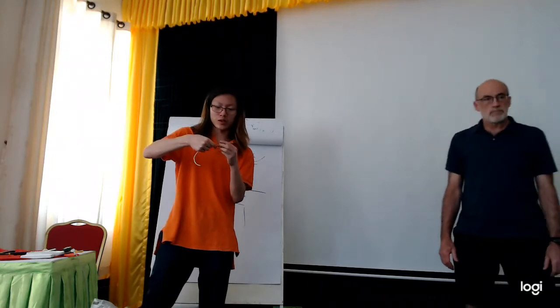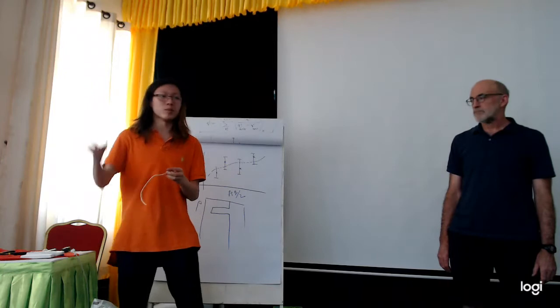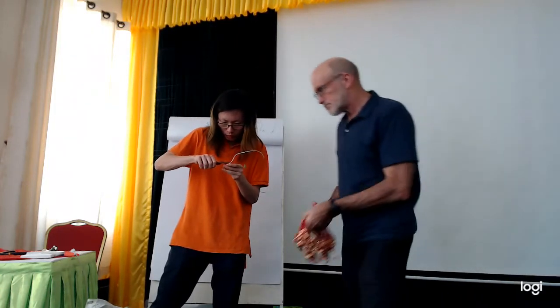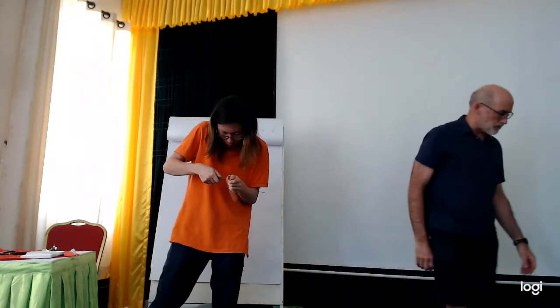To do this, it's very small, so it helps if we have some pliers. Everybody will get to do a couple of these. Sometimes if you're in the forest or the jungle, you need longer than 30 centimeters, so you put two together. You can just connect two together like this to make them longer. And you always need to have some extras.